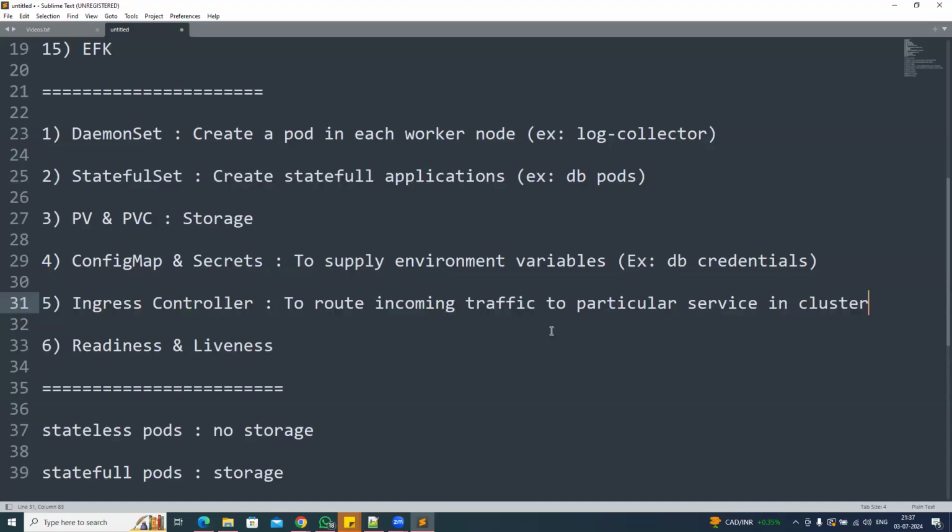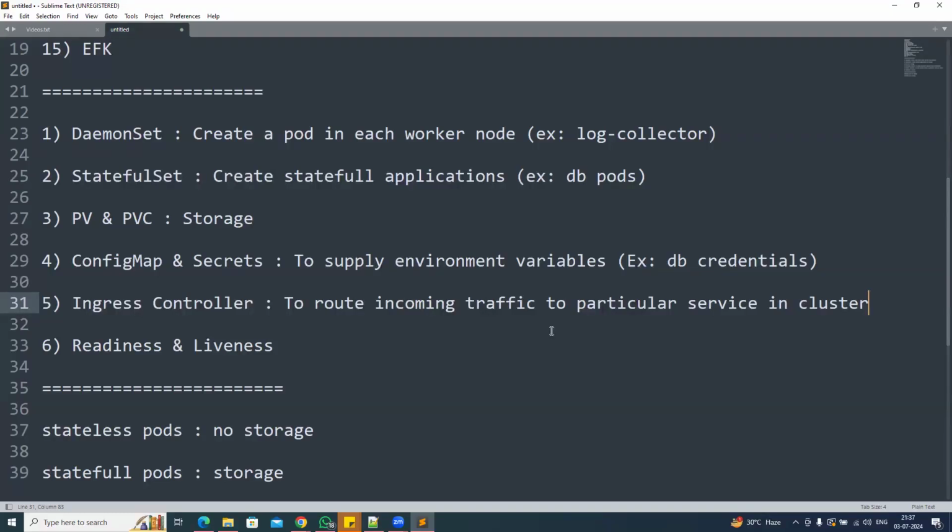It will check what request is coming and which service in Kubernetes this request should go to, because we don't expose the services as NodePort services or load balancers. We don't give our services access to the public. When the public sends a request, that request should be routed to a particular service in the cluster. The routing part will be taken care of by the Ingress Controller.